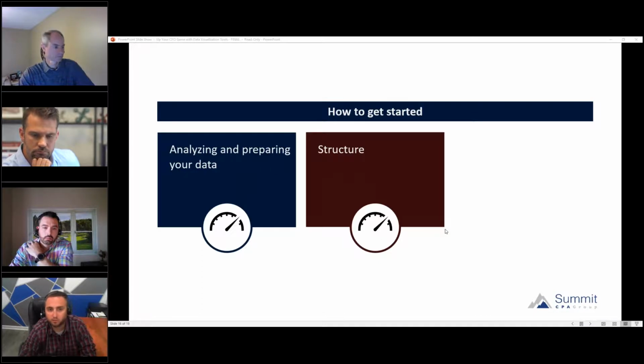When we're onboarding a client, we go through a process to get their chart of accounts structured very similarly across all the clients we work with, especially in the same industry. If we have 10 different restaurants, we set up all the restaurant charts of accounts the same way. If we work with dentist offices, we set those up the same way. That's one of the most important areas.